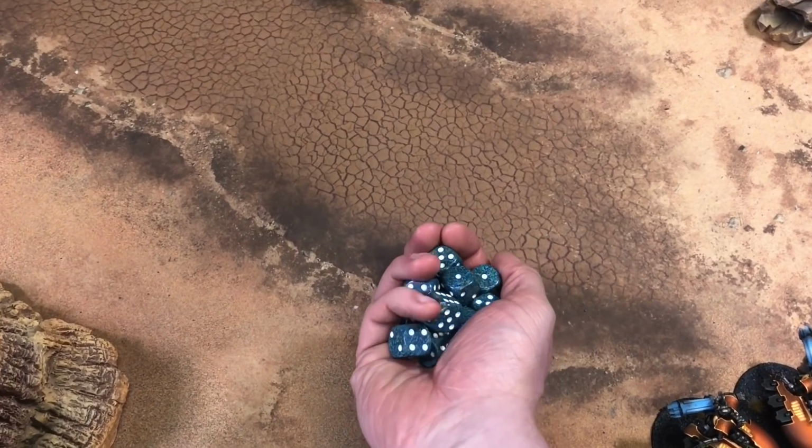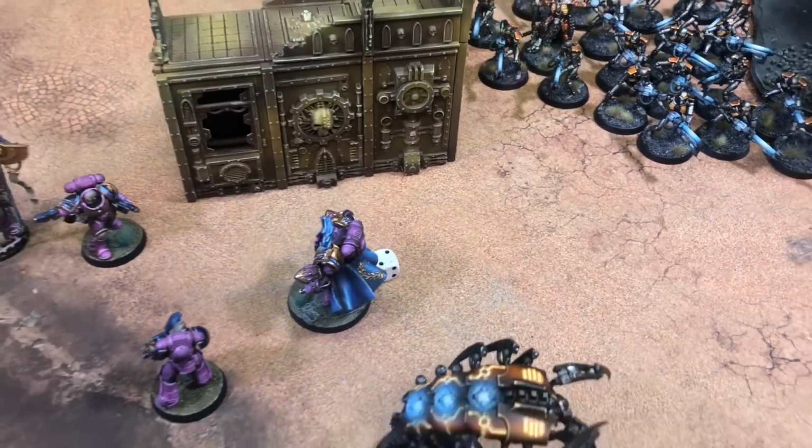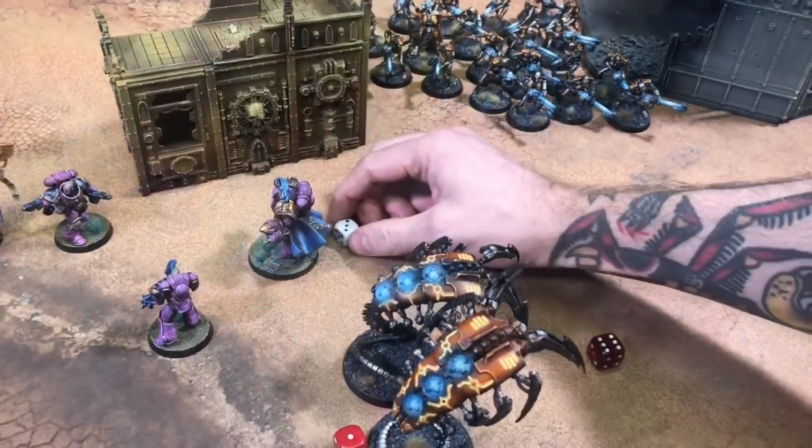So we're looking for 3 pluses. So he's taken 4 wounds, down to 2. His storm shield is still alive. He's at 3 because he's got 7 wounds.